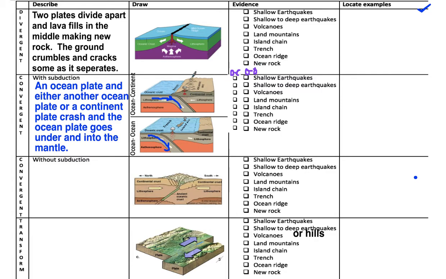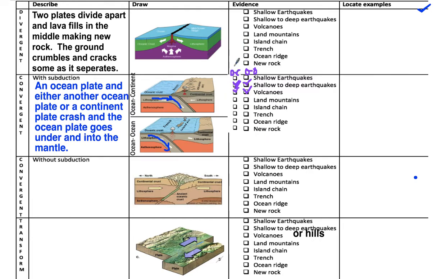Okay, so when we had ocean and continent and ocean, both of those had the shallow and deep earthquakes. Any place with subduction is going to have a blue line on our map marking that it had all the colors of the dots for that. Always there's going to be volcanoes. There's always only going to be volcanoes on the side that is the top layer, the one that is having the other layer go under.